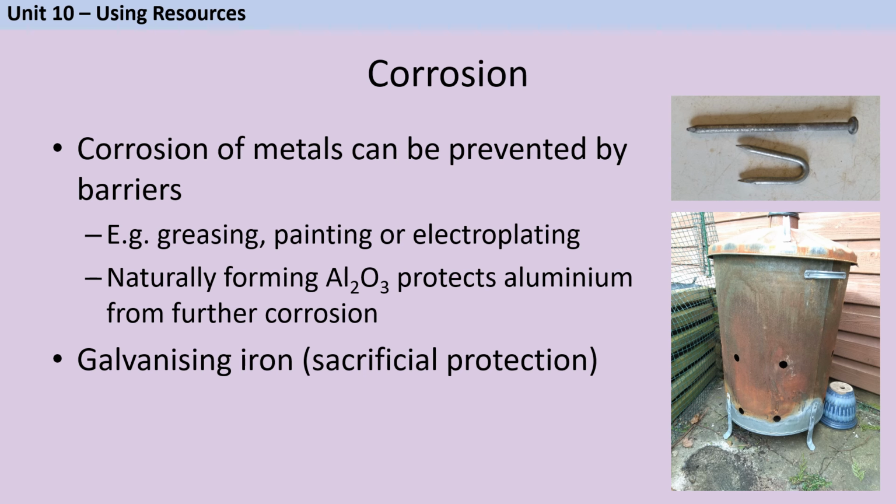One major advantage of galvanising over barrier methods like painting or greasing is that it carries on offering protection even if the metal gets dented or scratched. The zinc isn't around the outside forming a protective layer, it's mixed right in with the iron, and the way it works is because the zinc is more reactive. However, galvanising won't last forever. My incinerator here has got hot enough that all of the zinc has reacted, so it's basically been used up and now the iron has begun to rust.